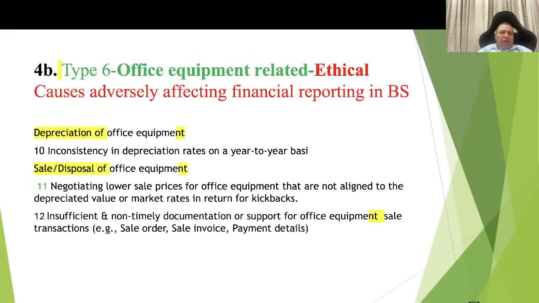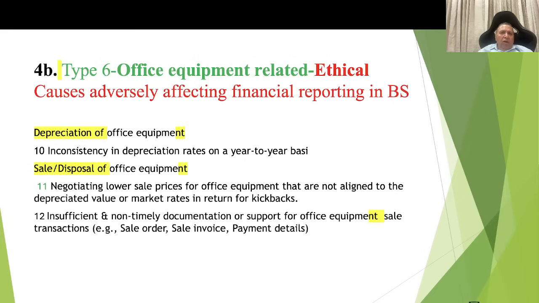Depreciation of the office equipment: inconsistencies in the depreciation rates on a year-to-year basis. Sales disposal of office equipment: negotiating lower sale prices for office equipment that are not aligned to the depreciated value or the market rates in return for kickbacks, and insufficient and non-timely documentation or support for office equipment sale transaction, that is sales order, sales invoices, etc.